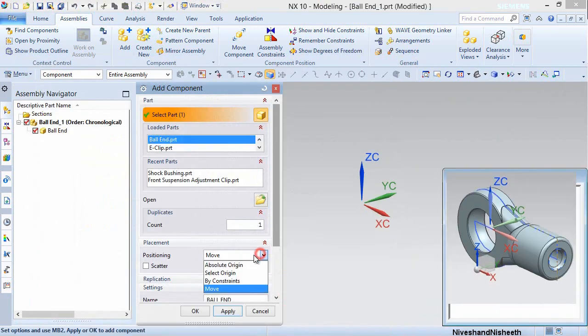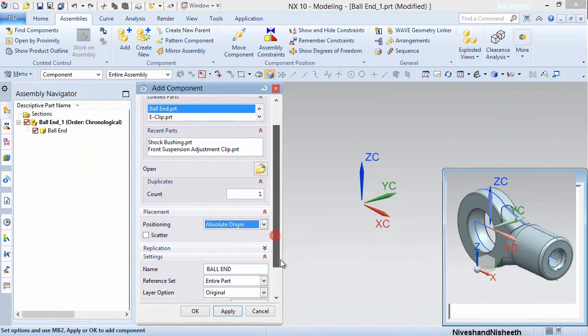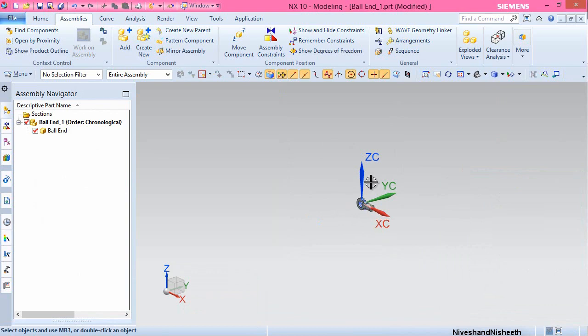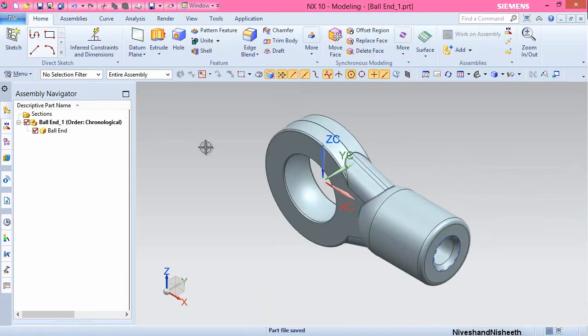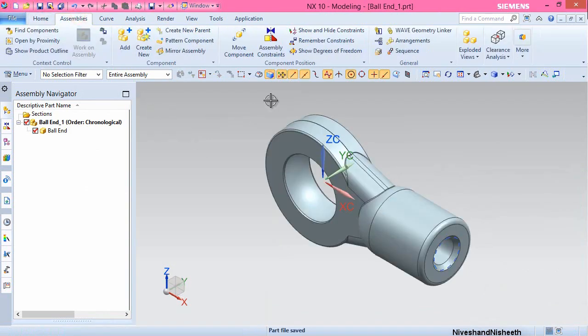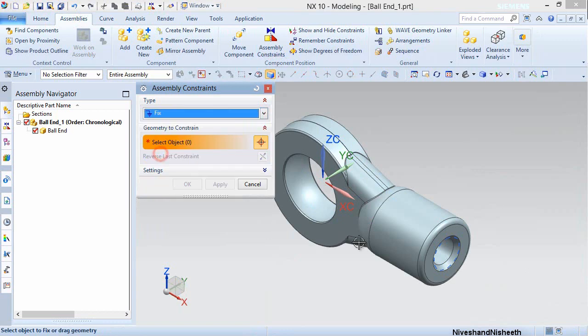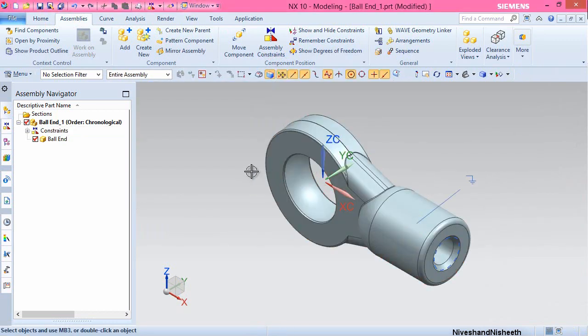Now we have selected the absolute origin option here. First we will activate the assembly constraints command and choose the fixed constraint here. Apply this constraint over the ball end part like this.